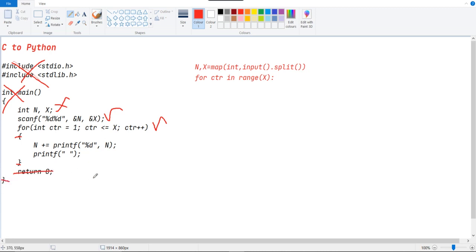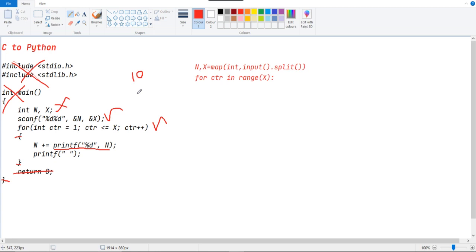Here this is the operation they have created. First, this line will print the value inside n. So if the n value is 1, it will print 1, and the %d will return the number of characters. So if the n value is 1, the number of characters inside this is 1. If the n value is 10, it will return 2, and this 2 will be added to n, then the n will become 12. Finally they have printed some additional extra space.